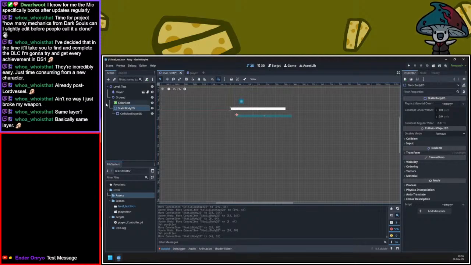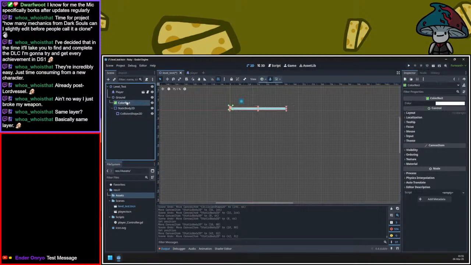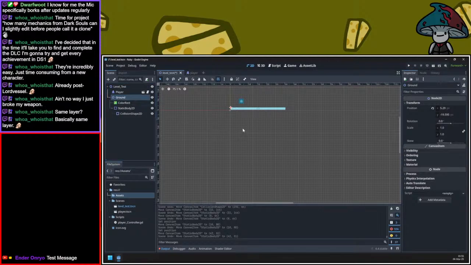I explicitly put it under a group node so that you would be able to easily be grabbed.